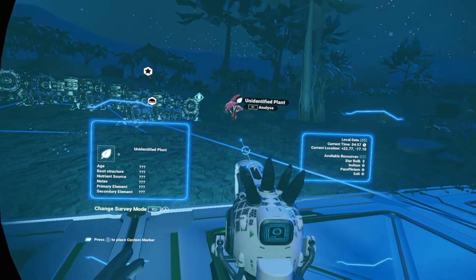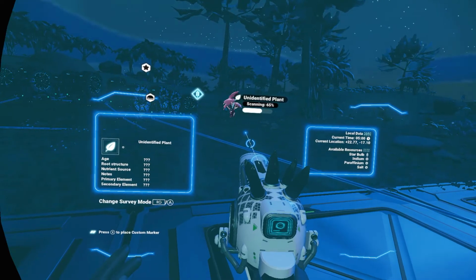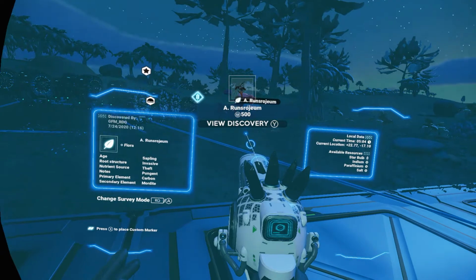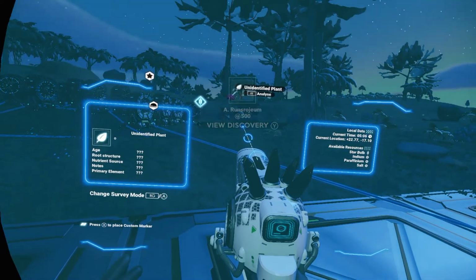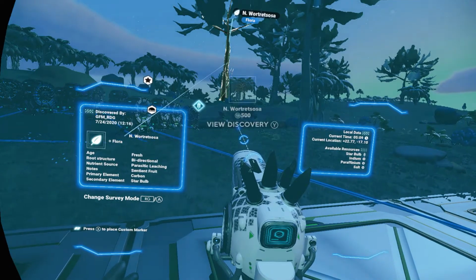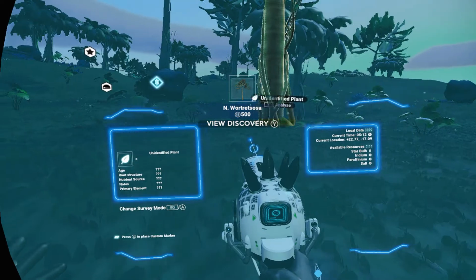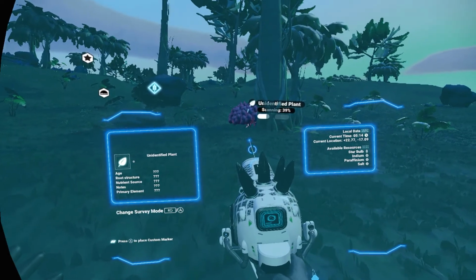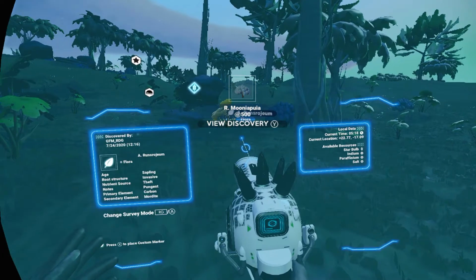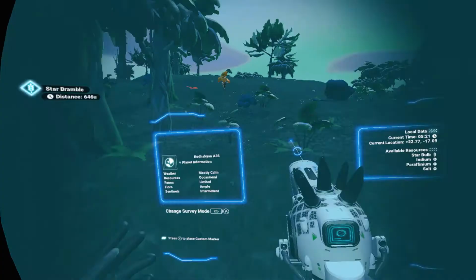And this is going to be like that's an unidentified plant. And we get 500 credits for that. We have another unidentified plant. We got a lot of unidentified plants. So we're just going to scan and identify plants and animals and things like that. And this is very important. It does gain you credits.